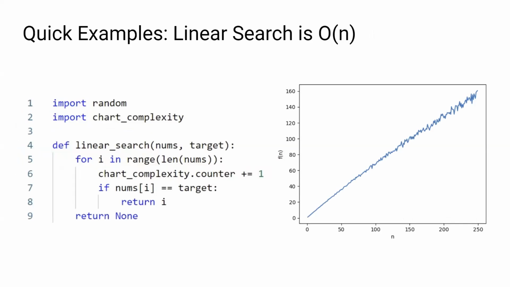Linear search. So here we are iterating over a list of numbers, and we're looking for a particular number. We want the index. So we're iterating through, we're incrementing our counter, and if the given number is equal to our target number, then we return the index. And you can see why this is a little bit noisy, right? Because where we find that target number in the list will determine how many steps we take. But it is still a linear relationship, because on average, we'll have to take n over 2 steps. N over 2 is still O of n.